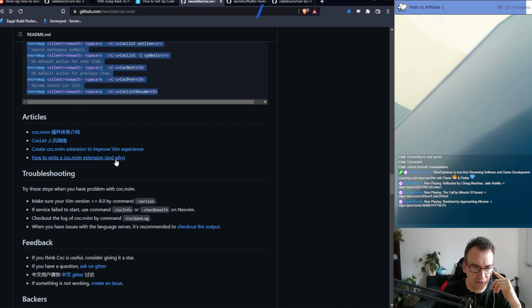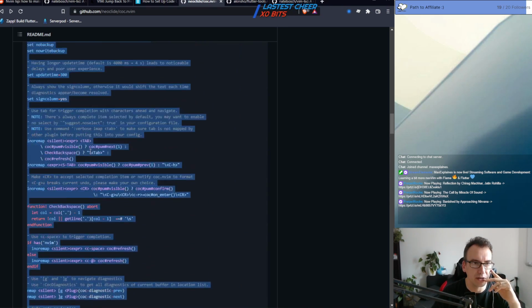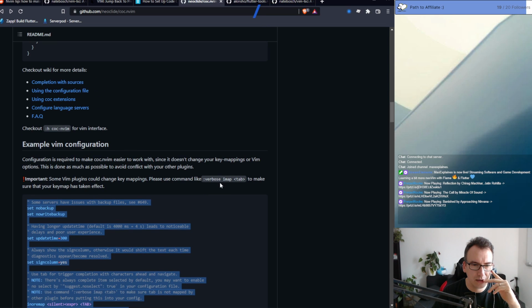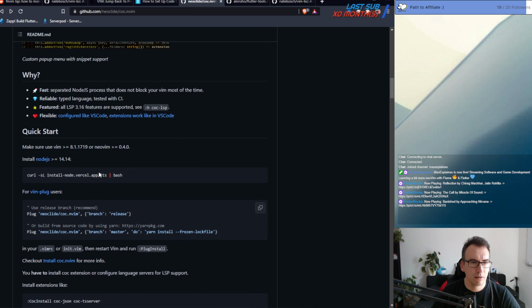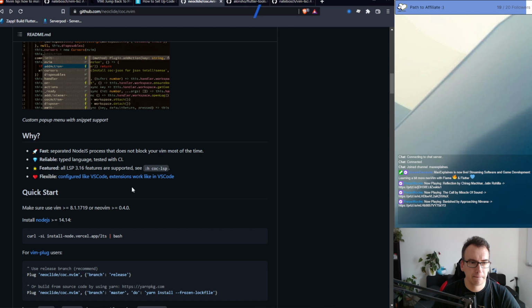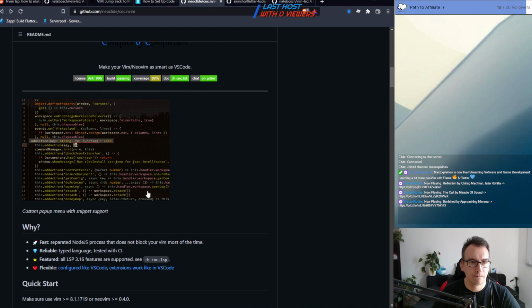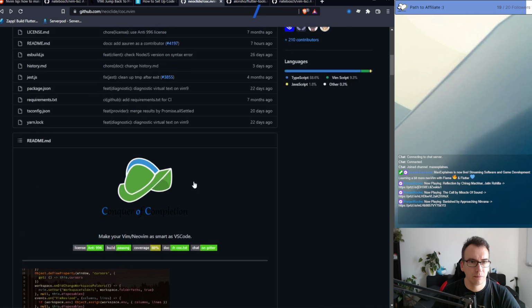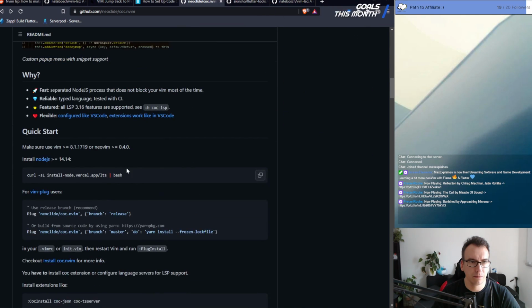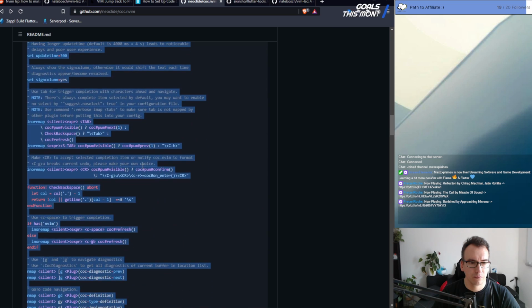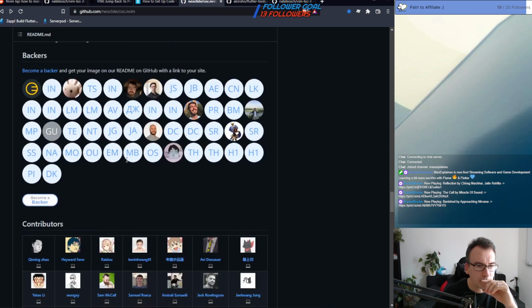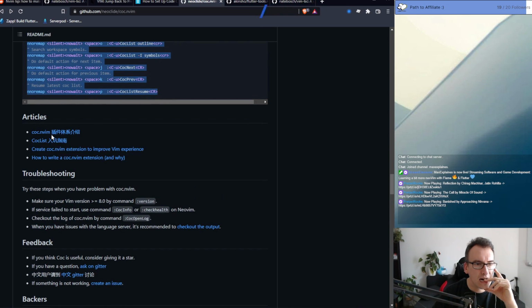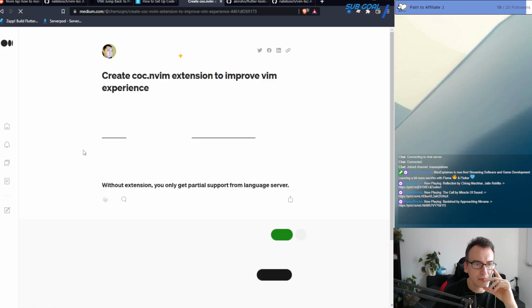I thought there is a specific file for that COC stuff to configure it correctly. So let's have a look. Please use the command verbose imap tab. I think that's not it. Create COC and Vim extension to improve Vim experience.